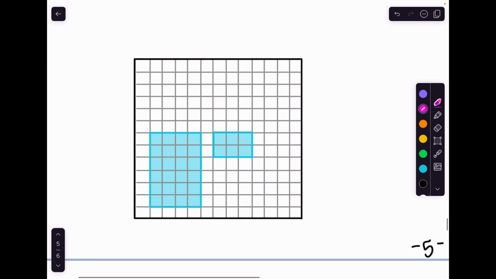Okay. Moving on to this shape, I've got to go ahead and see what these side lengths are. So for this one, it's 4, and for this side, it's 6. And then looking at the smaller one, this side is 3, and this side is 2. So although it doesn't quite look like it, we can actually pair these so that they are similar shapes. So to get from side 3 to side 6, we go ahead and multiply by 2. And then to get from the side 2 to 4, we're multiplying that side by 2.